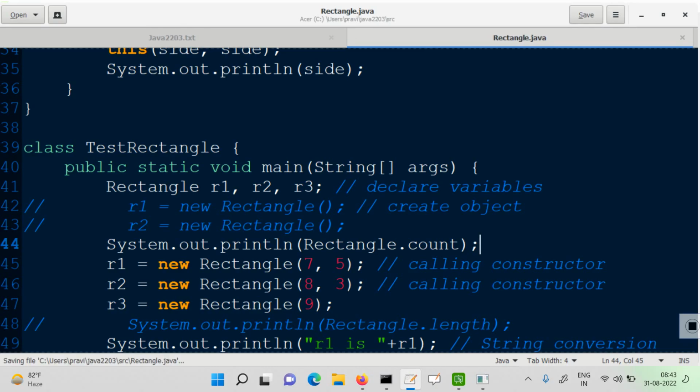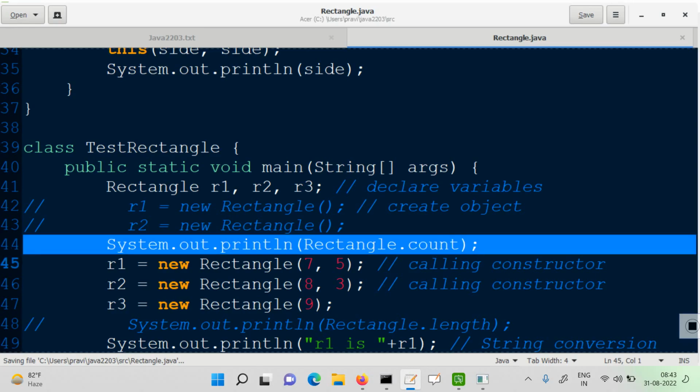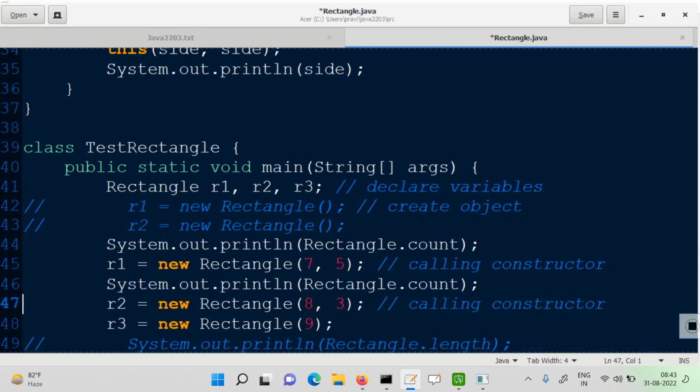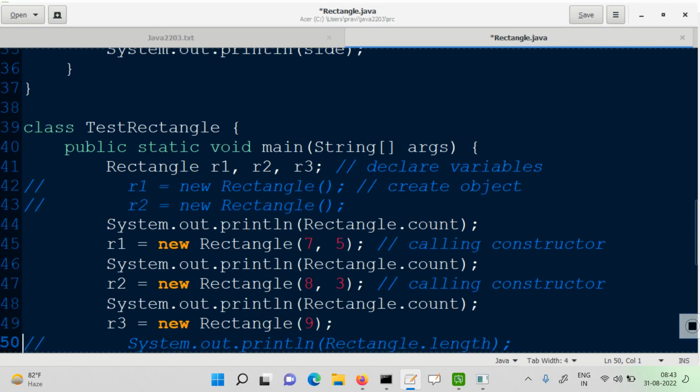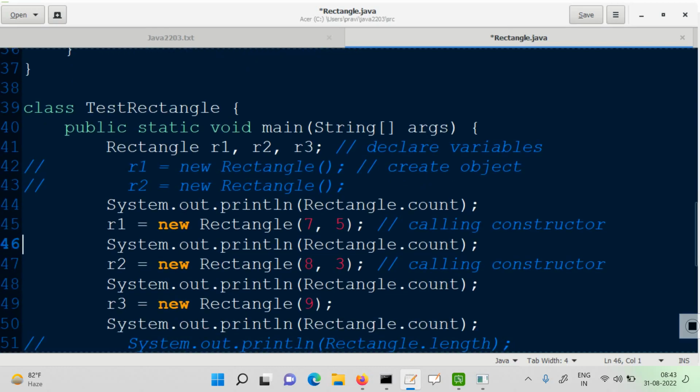Okay. So I can call rectangle, let me print the value of rectangle.count. You can print rectangle.count here, here, here, after creating each time. Okay, and so we are just printing the value of count.